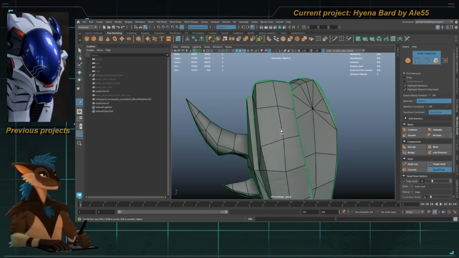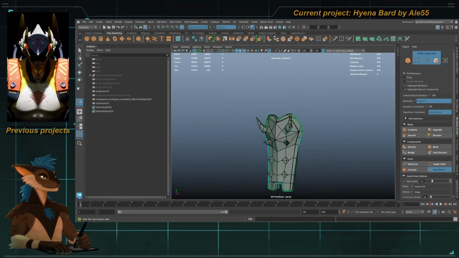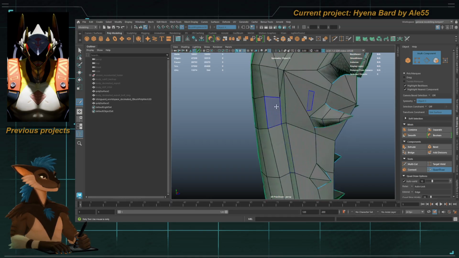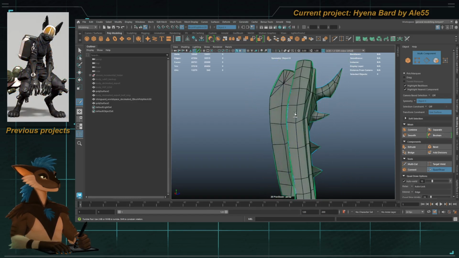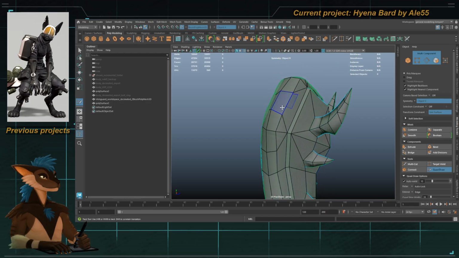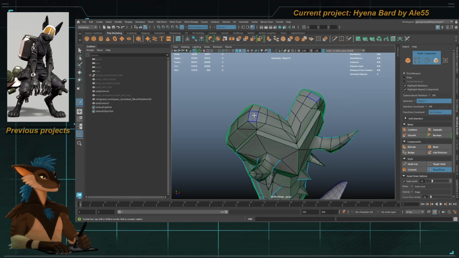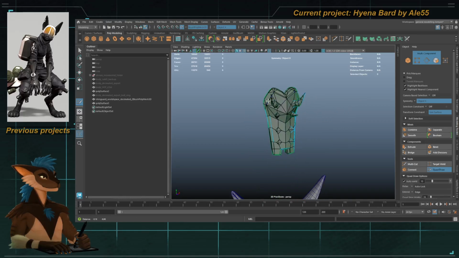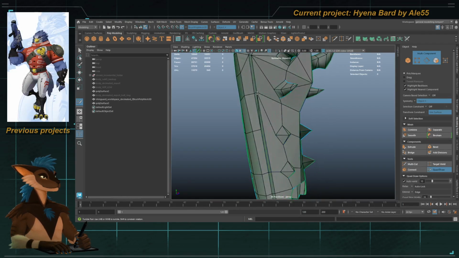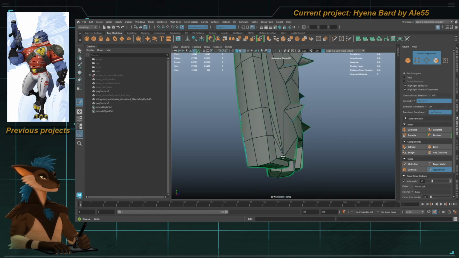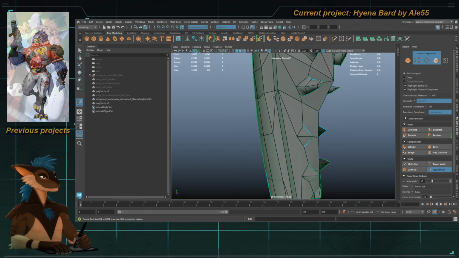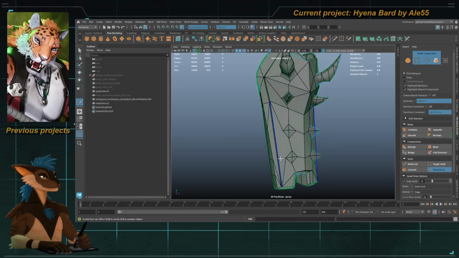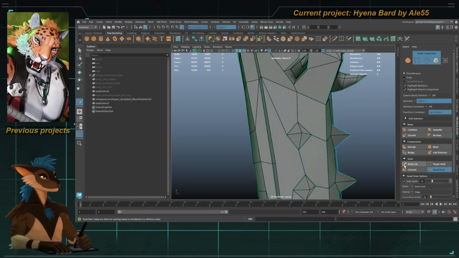I do want to make sure that they're evenly spread. Make sure that we don't have a hang-on, so we'll place one here.